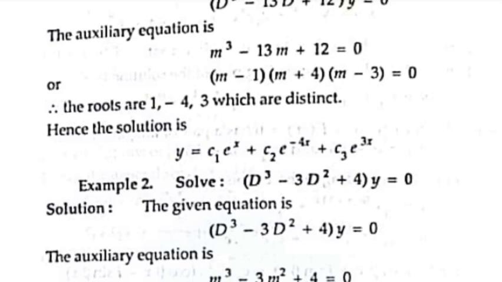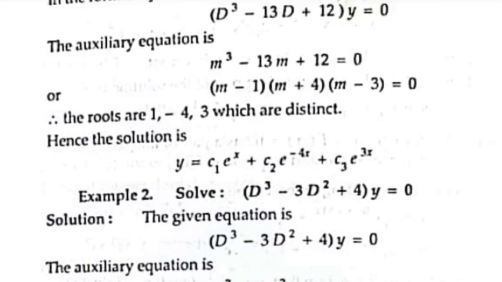So therefore the solution is y is equal to, the first one is what? It is distinct, that is minus 1. So corresponding to this root we write c1 e raised to minus x. Okay, then plus. Now these two roots are repeated, 2, 2 means they are same. Now for these two roots we write the solution as (c2 plus c3 x) e raised to 2x, because this is case 2. Case 2 means what? When the roots are repeated.